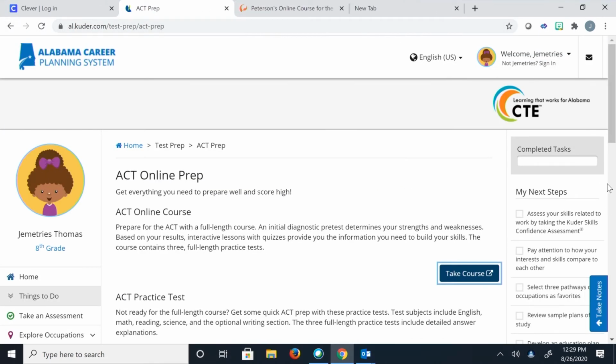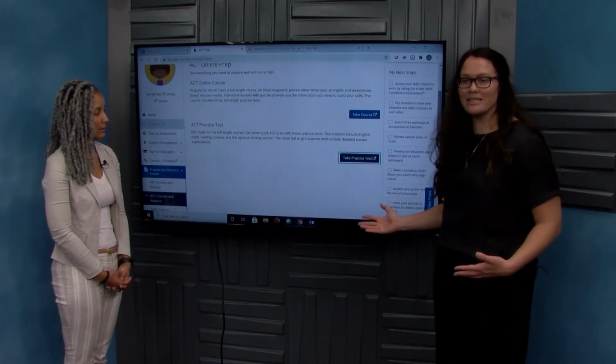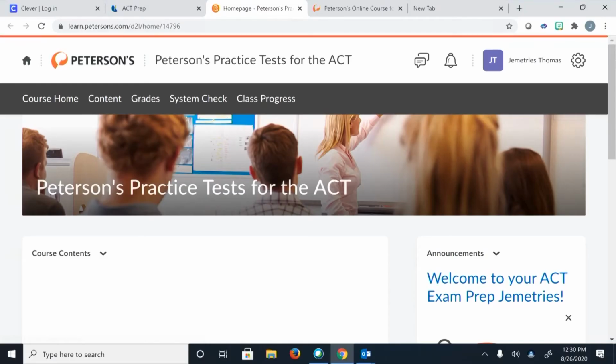So now we're going to go back to the home screen under Prep Entrance Exams, and you have practice tests. Once you've gone through all of the resources, all of the lessons, that's when you'll take the practice test, which is a great stand-in for the real thing. And in the practice test, Ms. Gilman, there are 3 practice tests. So you have 3 different opportunities to improve your score.